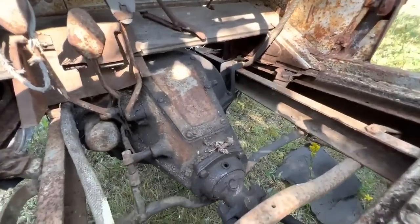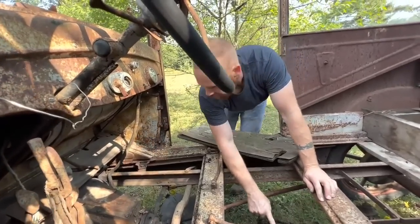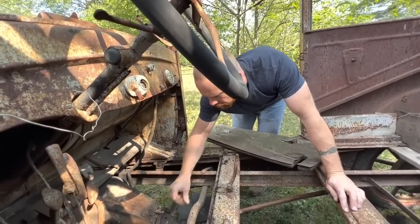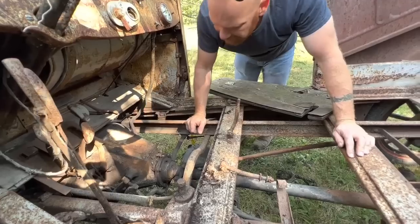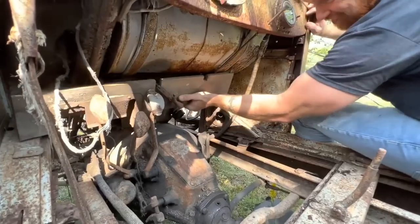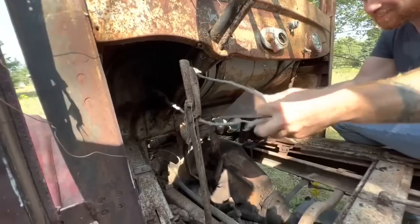Wow. Not much to them. This must just be an outer housing, so inside there, yeah, I bet it's another drive shaft. The drive shaft spins. That's cool. That's how a lot of them were. Even my 53 Chevy has a drive shaft that's solid and has an interior one that spins. I don't want to scratch the patina. Built to last.